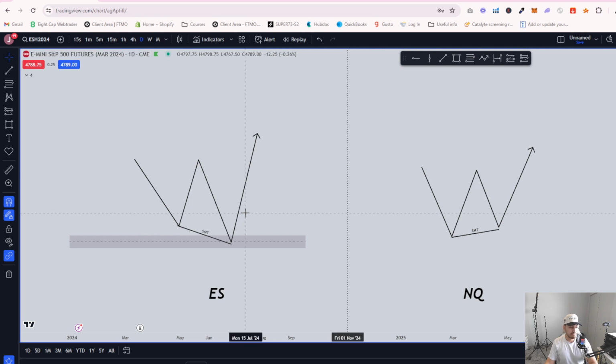Nobody really talks about it. Everybody just kind of marks an SMT and they're like, oh yeah, it reversed because of an SMT. No, it's reversing because it's tapping into a higher time frame PD array, and that's where smart money is reversing from, okay? Price is just going PD array to PD array. It's literally bouncing from one PD array to the other PD array, and most of the time they're fair value gaps. So study SMTs, go and backtest them, find discrepancies between the correlated pairs.